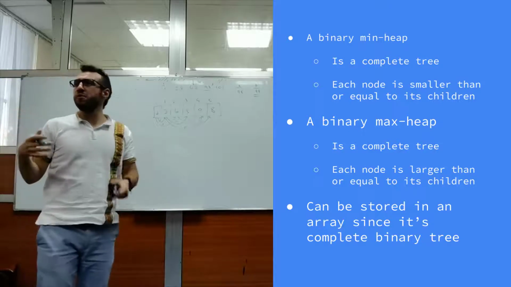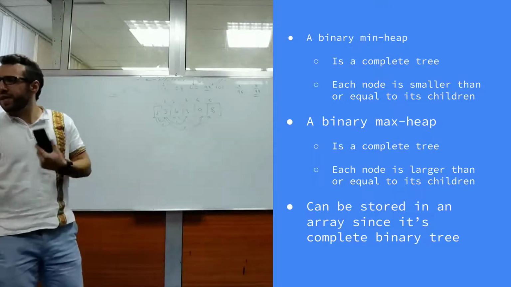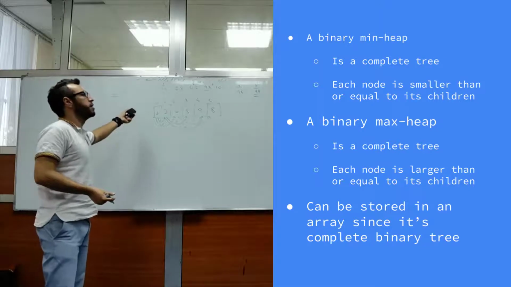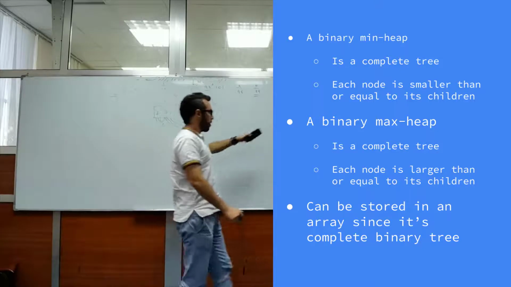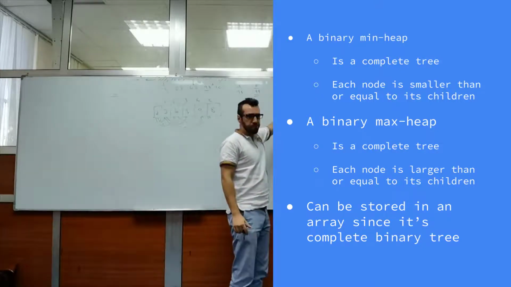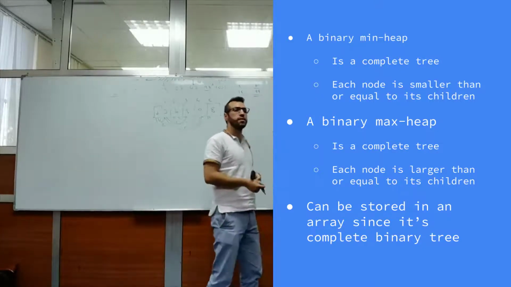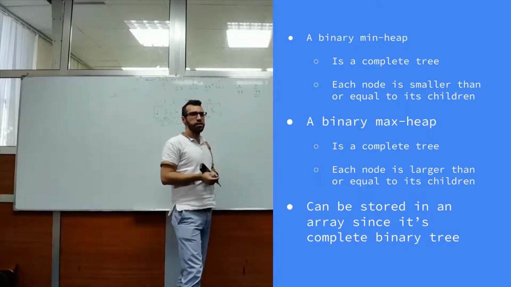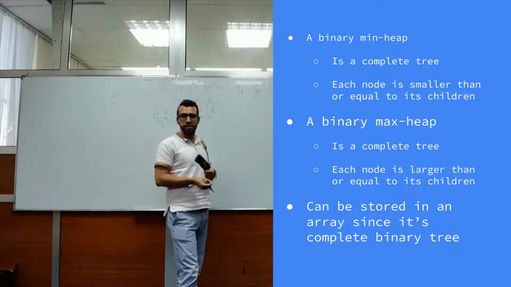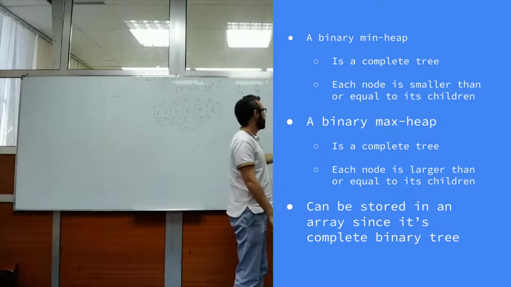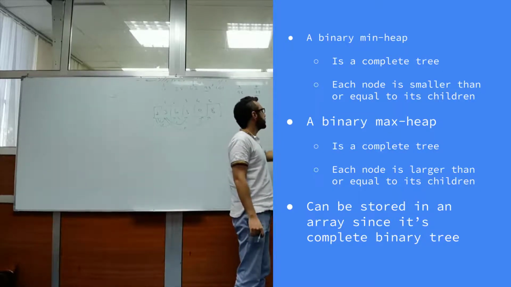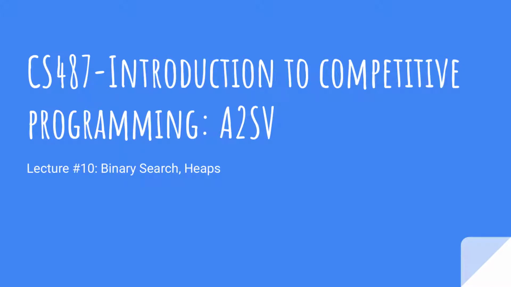And also if you remember from our last lecture, the formula that we need to reach from a given element to its children is very simple. So, if we are at the ith node, what is the formula for our left child? 2i plus 1? Yes. 2i plus 1 is 1, 2i plus 1 is 3. And let's say we had one more child here, it was going to be 7. This is 6 and this was going to be 7. 2i plus 1 is our left child.